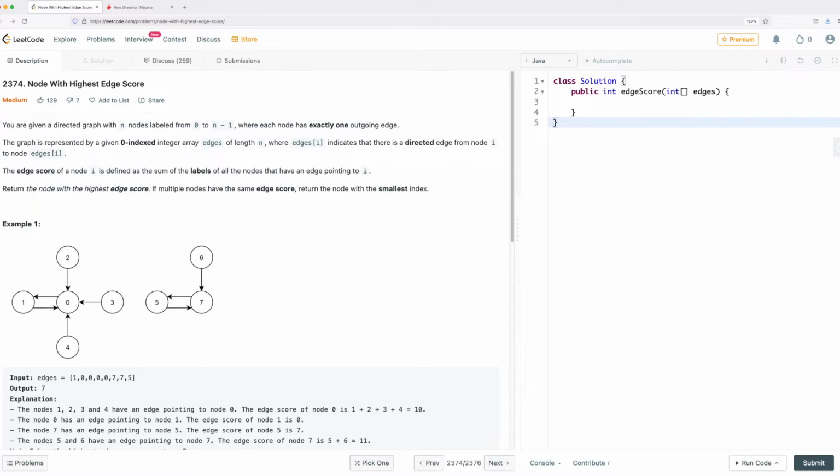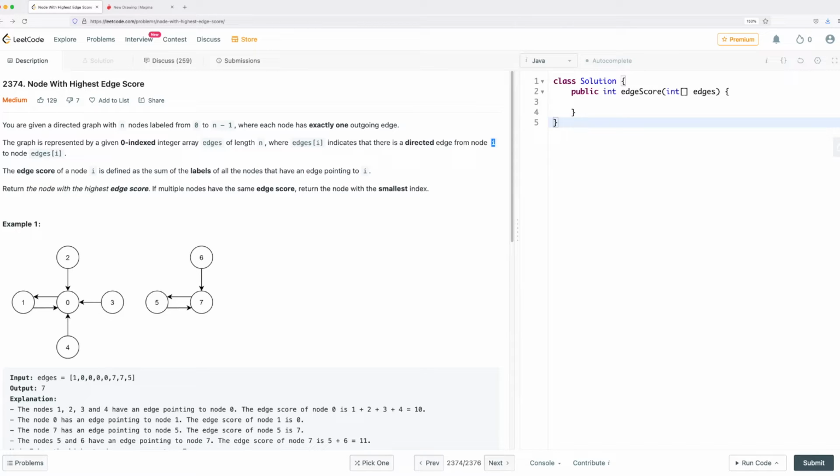And we've been given an integer array called edges, and what does it represent? It's of length n, and each element in edges indicates that there is a directed edge from the node i to the node edges[i].